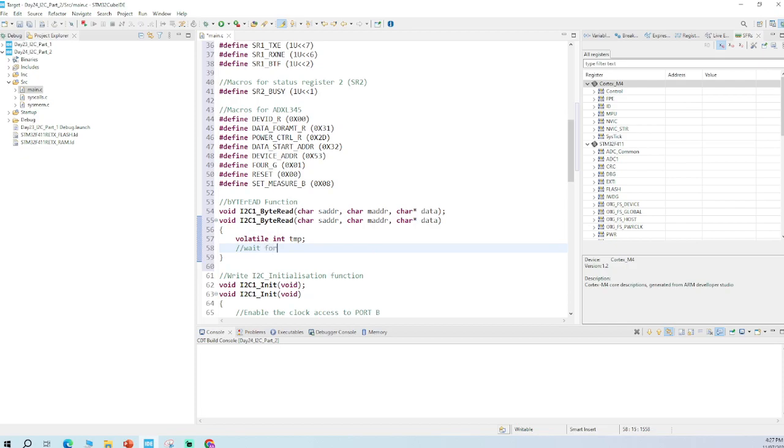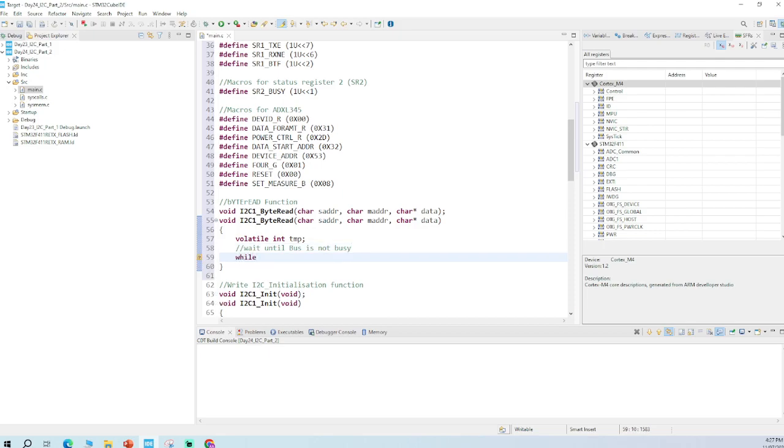Wait until bus is not busy, and to do that you've got to just write a simple while function.